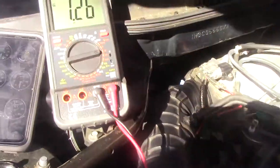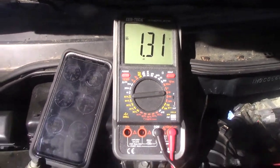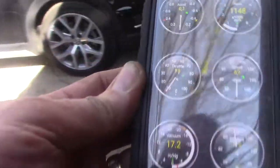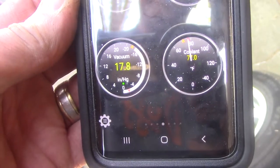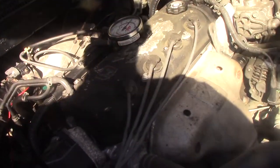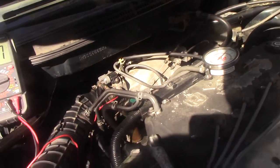Well, I'll be dogged. I actually have a reading now on the map sensor. And look, you can see that. I'm actually reading vacuum to the ECU, like 16 inches is what I would kind of expect. So now we just have to solve this whole idling deal. See if it revs up. See if we have black smoke. We do not appear to have black smoke.